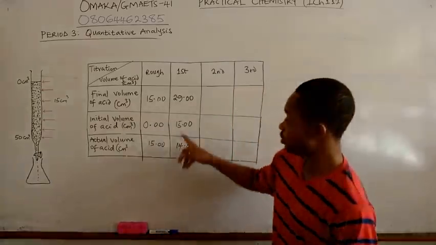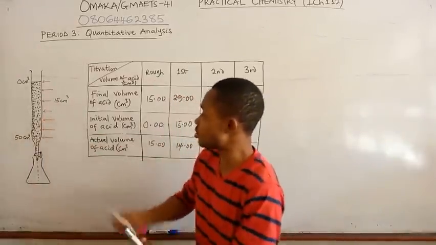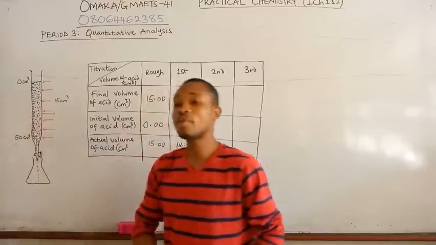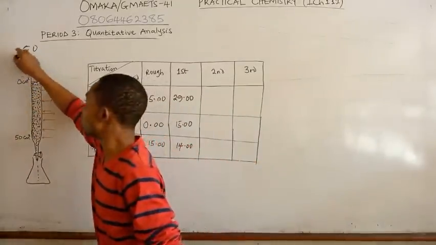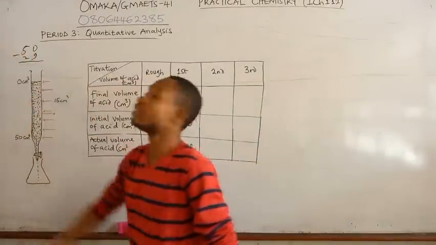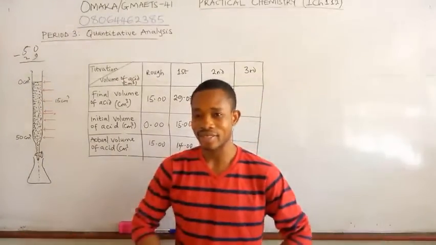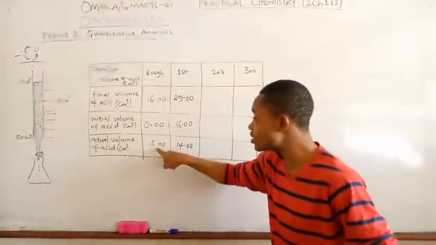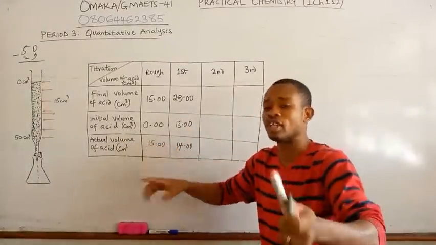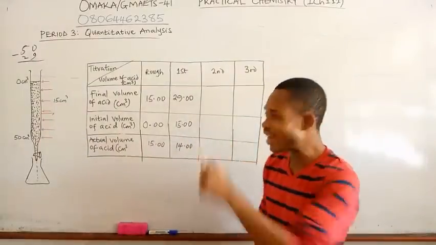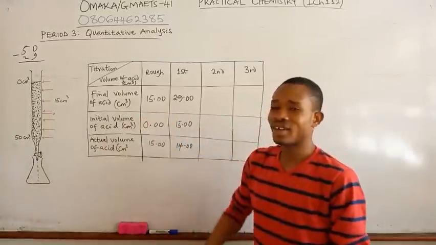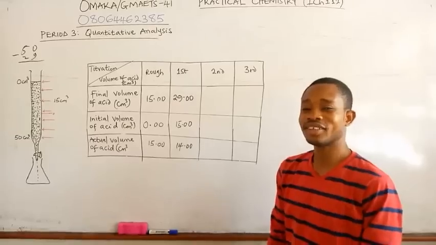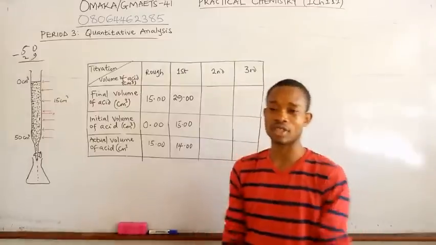Good. Now at this point, if the acid is at the 29 cm mark, let's say somewhere here, 50 minus 29 will give you what? If you do 50 minus 29, you're going to get about 21. Is that not so? 21 again is sufficient to bring about color change. Remember, if you use up to 15, you should expect a color change. So 21 volume of acid left in the burette is enough to run your second titration. So going to collect acid to make up to 0 again is a waste of time.